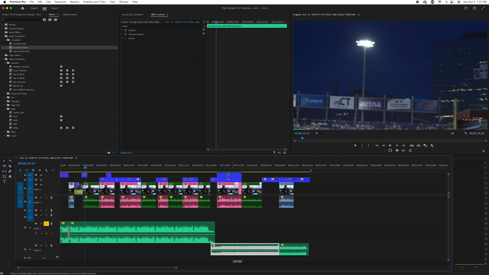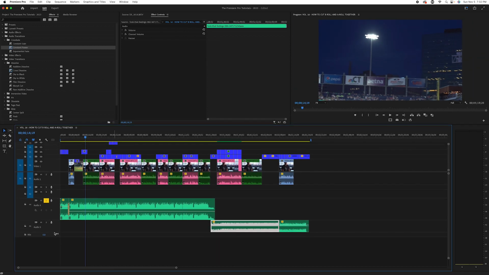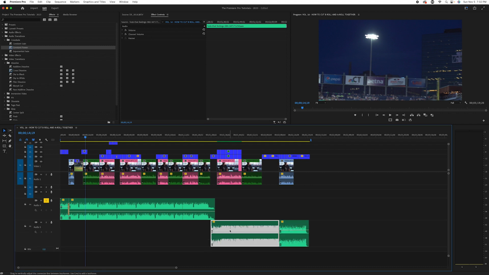Get it to about 10. And as you see, I don't have fine-tune control. Sometimes it's better. So if I move this up, just expand this track a little bit, and you're going to have finer tune control over this. Let's do about -10-ish. And we'll do the same thing over here. And we can do that with the gain, or we can do that with the slider, two different ways. So, okay, so we have pretty good level here.